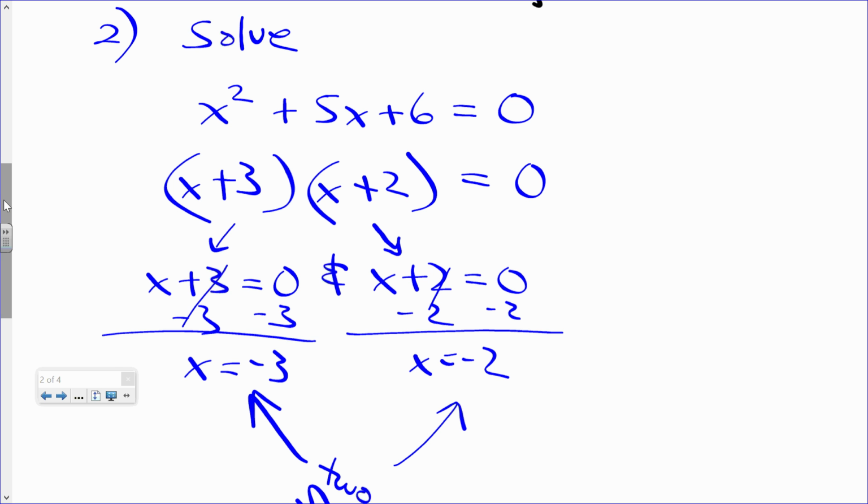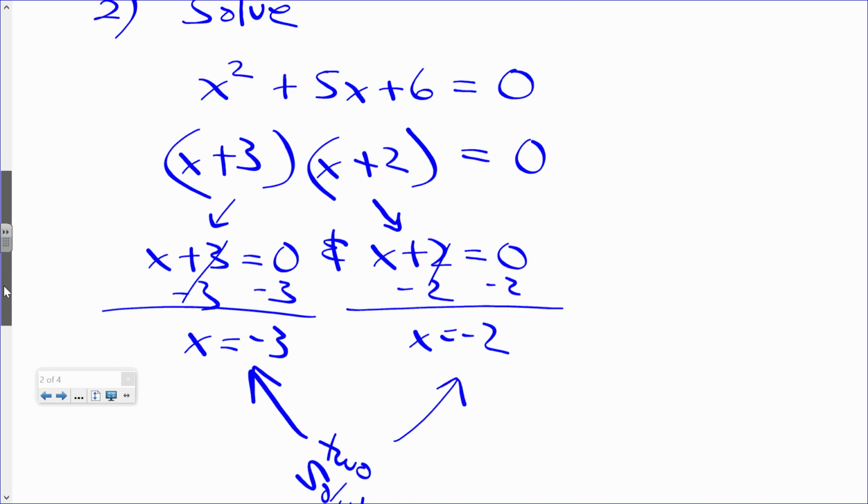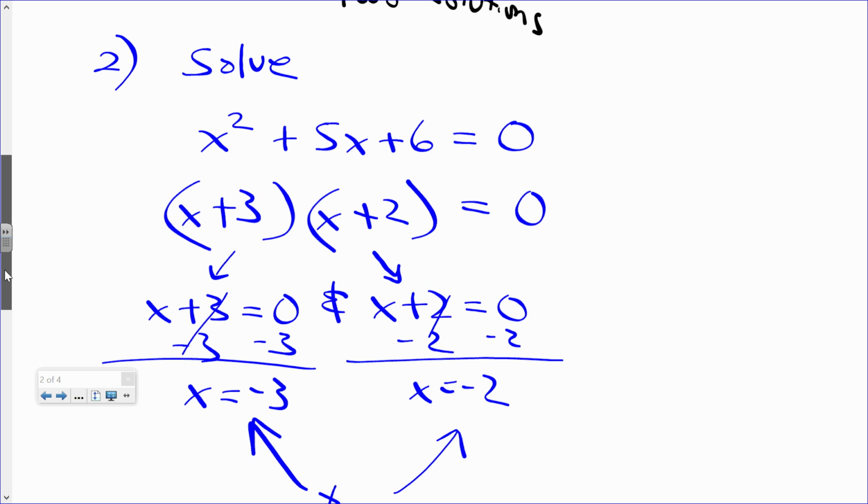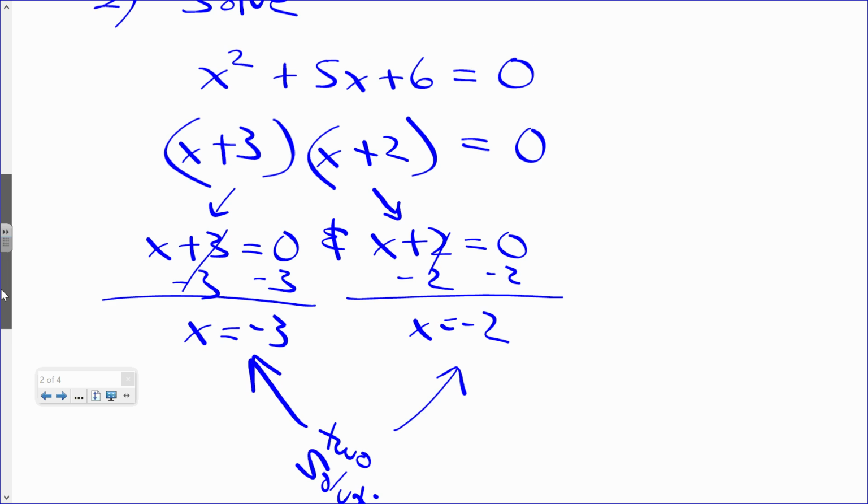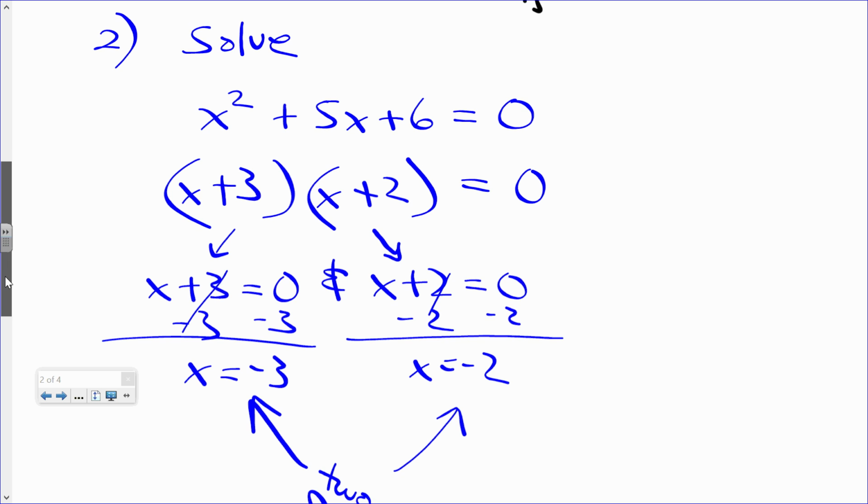What if a doubter were to walk into this room and say, you know what, we'll give you a phony. Negative 3 and negative 2 are not solutions. How would I prove them wrong? Very good. Wherever I see x, I'll replace with negative 3. Wherever I see x, I replace with negative 2. It'll satisfy. Well, let me show you that one of them. I'm not going to do both. I'll show you that negative 3 satisfies.